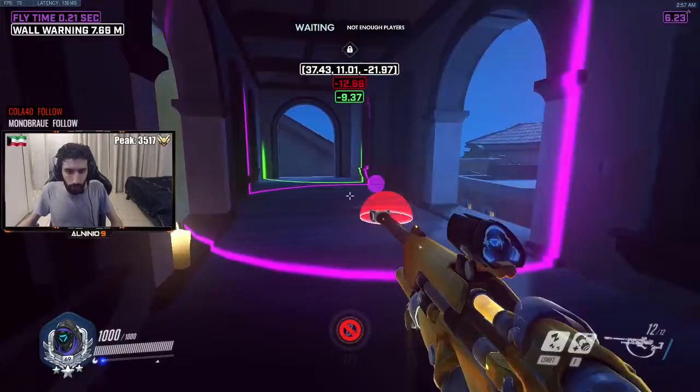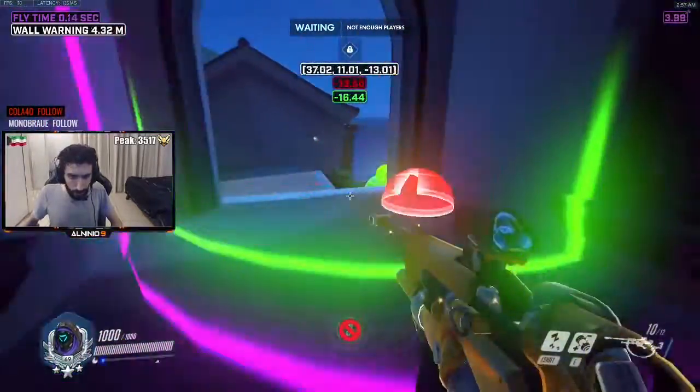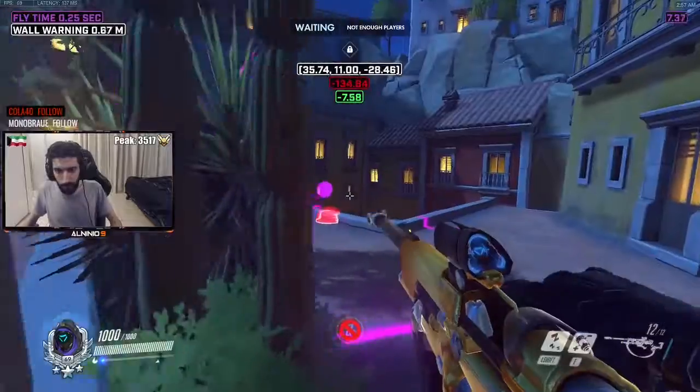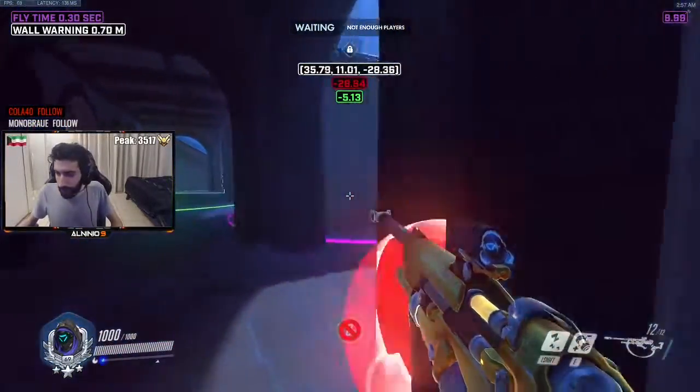If you get pushed, don't worry, your team's right here. They can help you. Genji here, it's fine. I'll tag him once. He used deflect. I'll sleep him. My team helps me. Genji sleeping here. We kill him. Whatever it is we do, we'll be just fine.